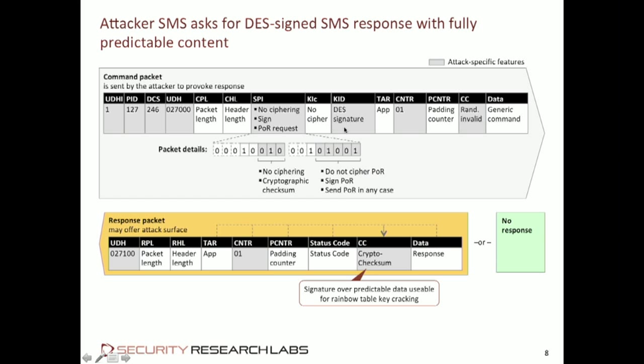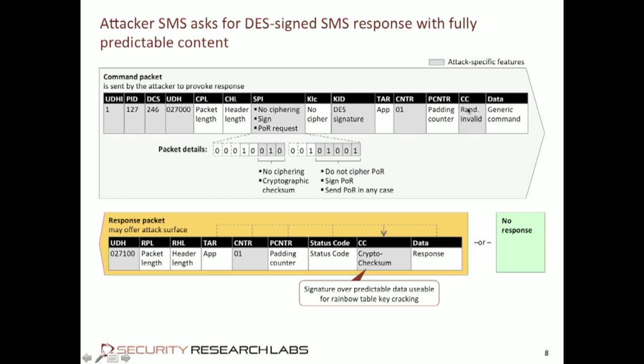It says which key should be used. So there's a couple of different keys, and you may need to kind of brute force them through several SMS. Not all of them may be vulnerable. It targets a specific application. Each of them can have their own keys. And it includes a signature. Of course, the wrong signature. We can't compute at this point the right signature.